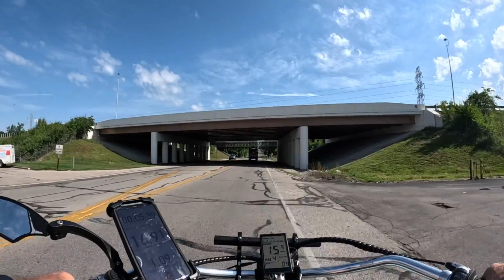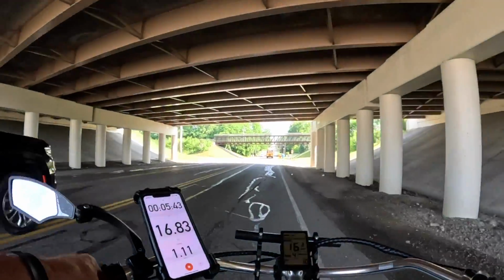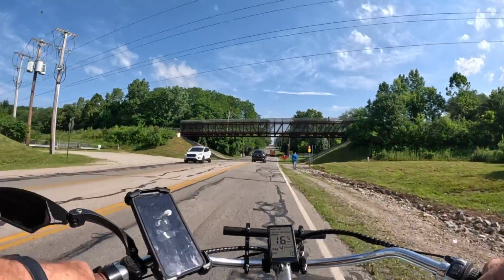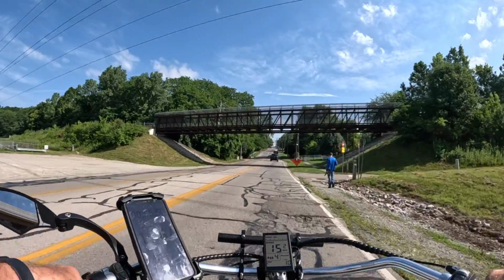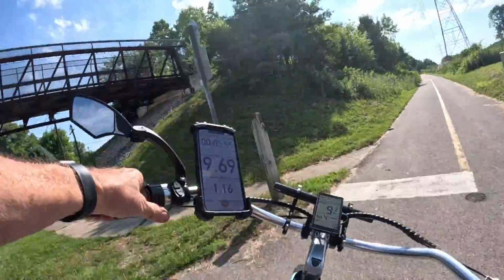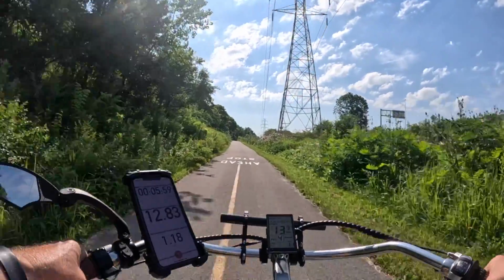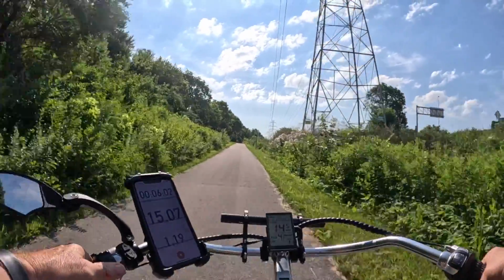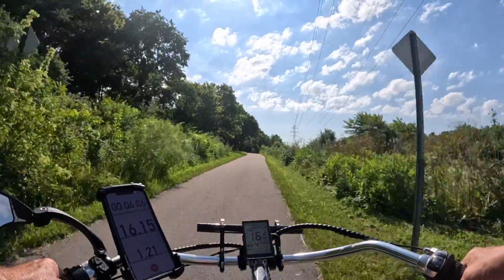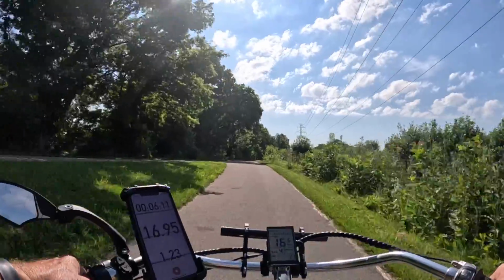I wish more e-bike companies would come out with turn signals on these things. There are a couple bikes out there like that, but not many. Coming on bike trail. It just throttles right up the hill.